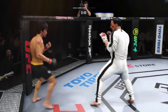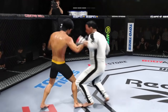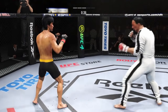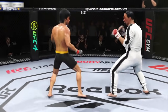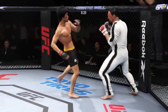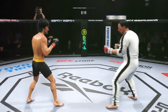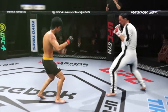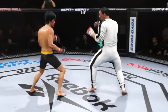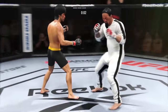Big liver kick lands under the elbow. Oh! What a fantastic strike to throw at the exact right moment. He deserves this moment. Go finish this fight. Oh, and he lands yet another strike to the body. Pinpoint placement right underneath the elbow. Big kick lands. Jab hurt him a little bit.